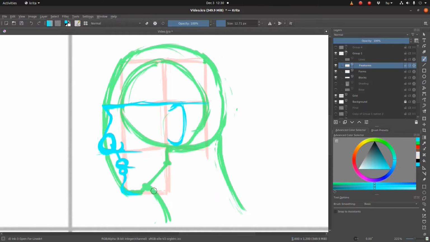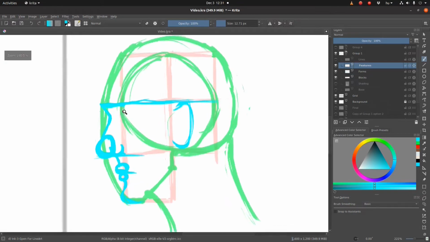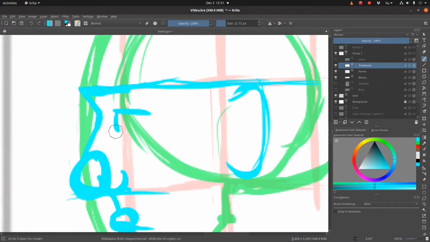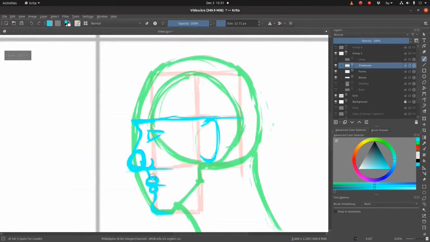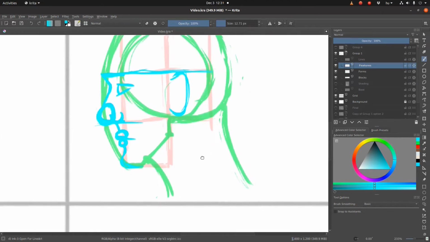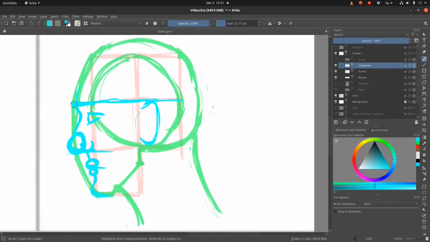Eyes will also be centered on this red line. And then the hairline is over here. And we'll be looking at the side of the head, which is like this. So you see the sideburns over here.